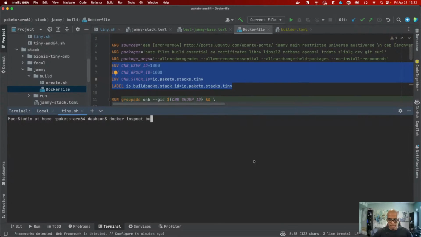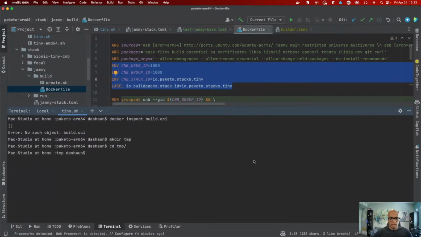So can we inspect those? Docker inspect the build. No. When I import it, I can, but this is just a TGZ, right? Let's tar dash XPF OCI.